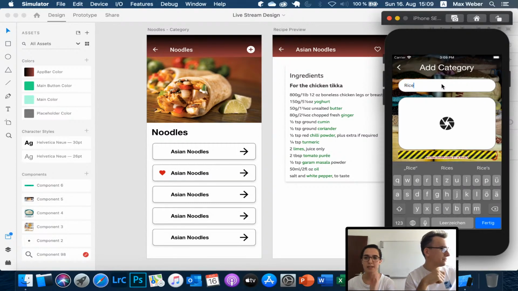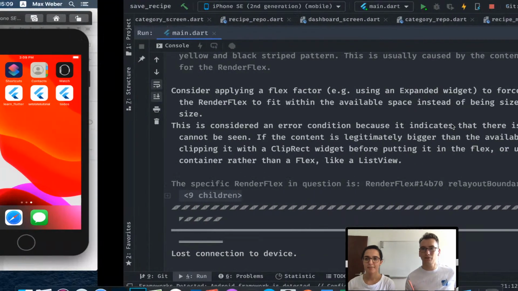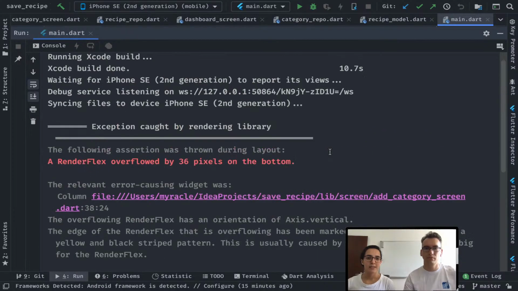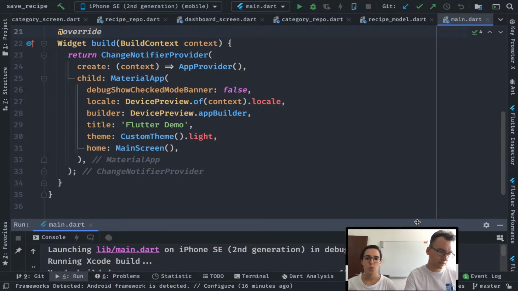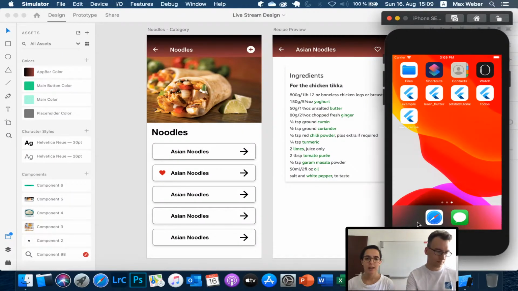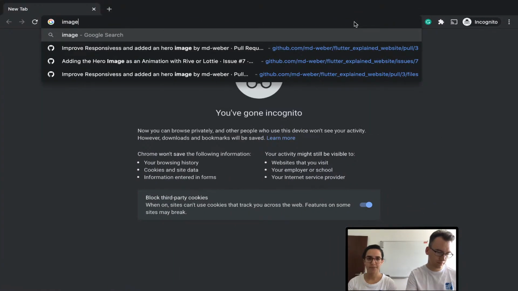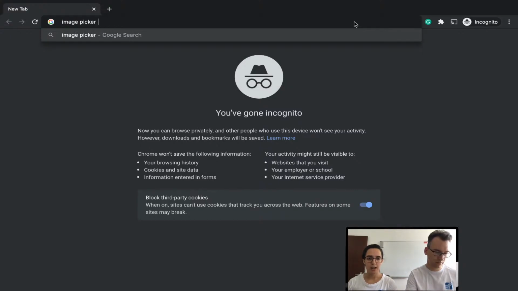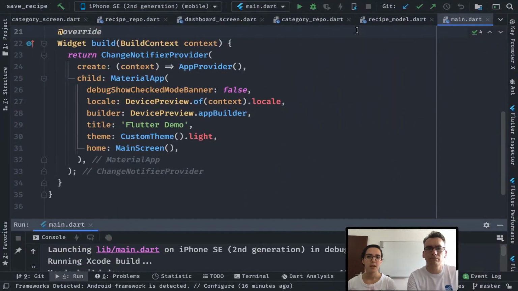Okay, let me add a text to write my to-dos down that we have. Okay, and that was the second problem. Crash. Yeah, it directly crashed as soon as I wanted to select an image. And I think you know why this happened, and I would say it's because of the image picker. The image picker in Flutter. Is it the first time that we worked with iOS? I think so, right?